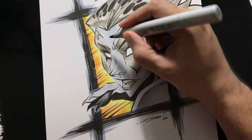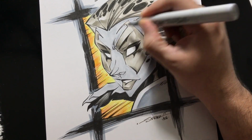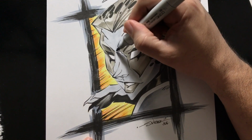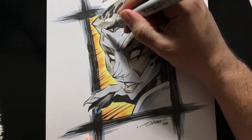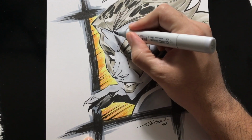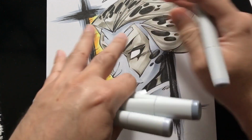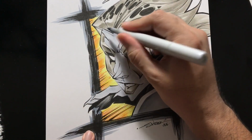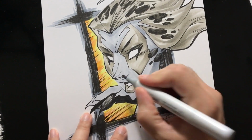Earlier I was just bouncing around trying to get the flesh tone thrown in. And now I'm just taking my time, fixing it, softening it out, letting the alcohol completely seep in, and then just engulf the image.